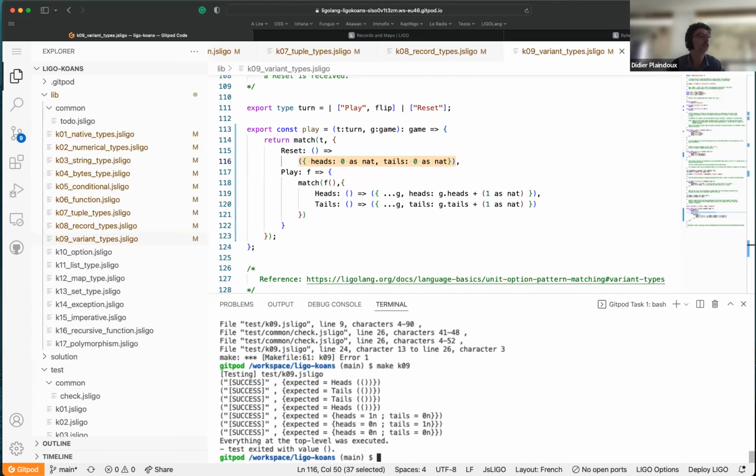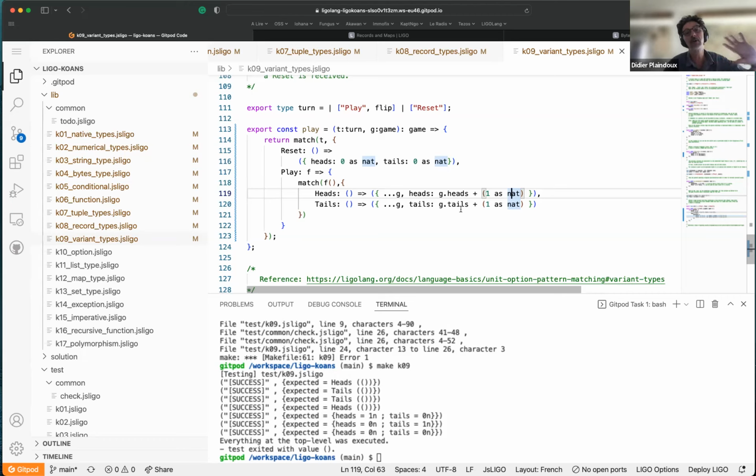That's fine. Okay. So here in this example, we see function as a parameter, variant type, pattern matching, local function definition, update, access, transformation of an integer to a natural. Same here. I think we see all the topics in one thing, except the string concatenation in bytes. But in this small example, we see everything we learned during this day.